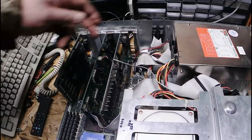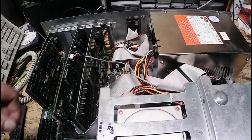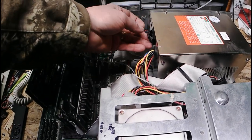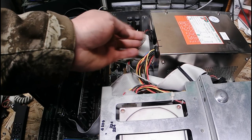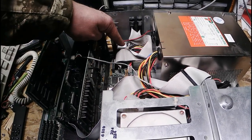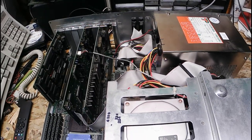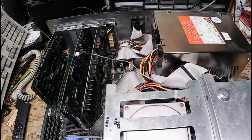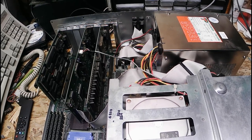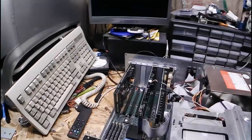So, looks like we already got a battery taken care of here. Kind of an interesting setup there, but I guess it'll work. It's better than having a leaky battery around here. So, it looks like somebody's already been inside this thing at least once. So, that being said, let's see what the heck happens. I got everything hooked up and ready to go.